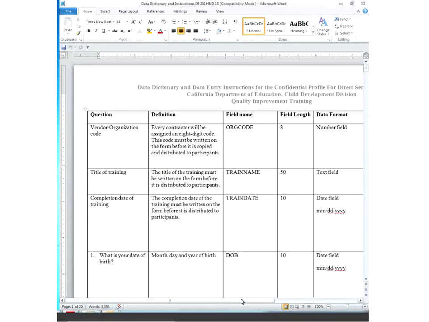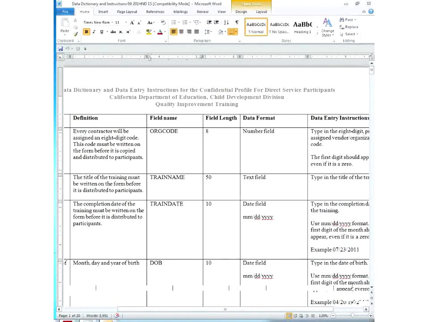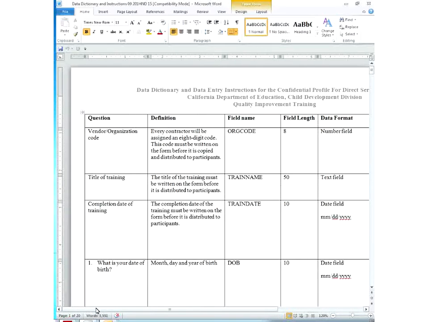We'll just look at the direct service form so we don't overwhelm you with all of these different versions. At the top it has a header of question, definition, field name, field length, the data format, and data entry instructions.